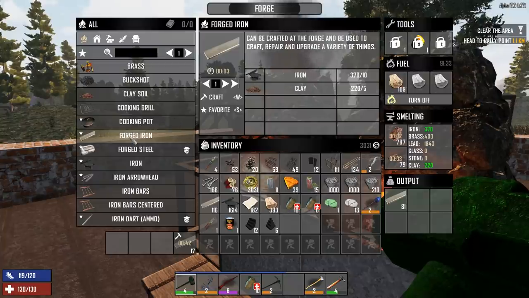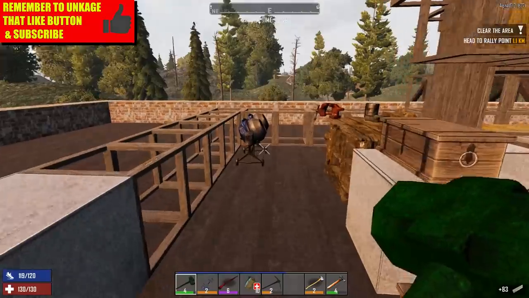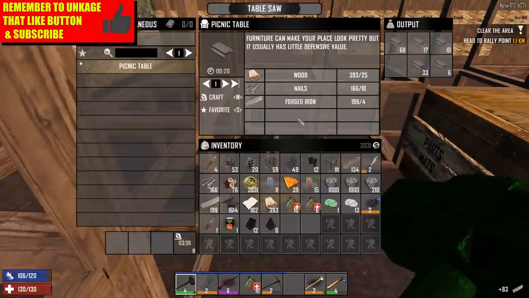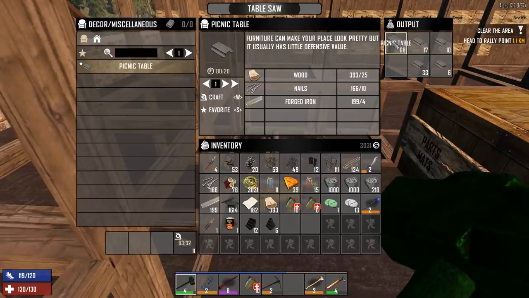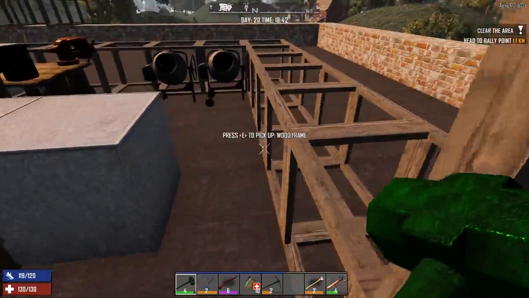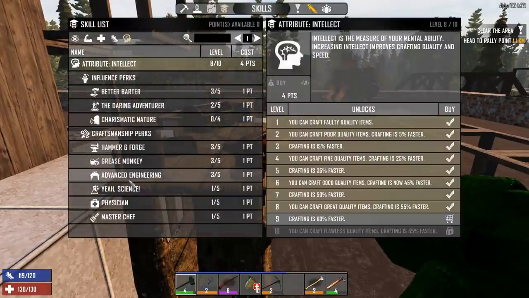I do expect it to be nerfed. I don't think the Fun Pimps want us selling picnic tables. Honestly, I think the problem with the picnic tables is that they stack. Why do picnic tables stack? It seems kind of weird to me, but it is what it is. They stack. I'm going to make a killing off it. We're going to get the Auger today. That's going to be phenomenal. That's going to save me some points in intellect, possibly.